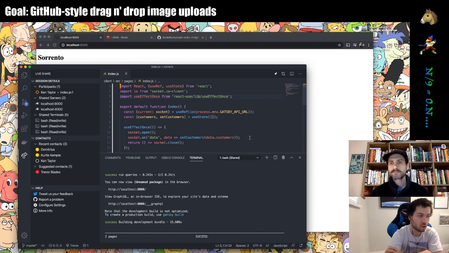So we can go in one direction or the other: we can do the separate lists thing first, or we can do the more complex customer model.